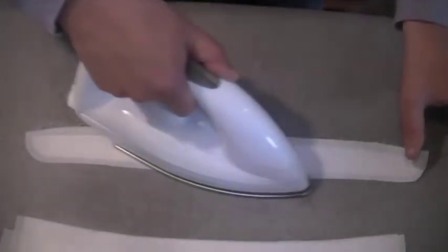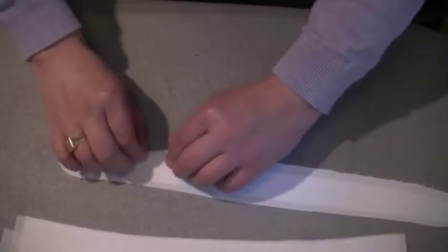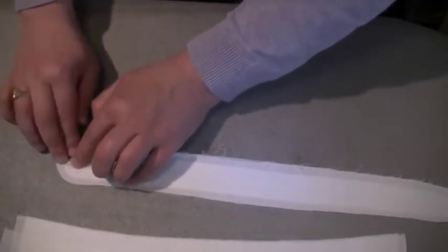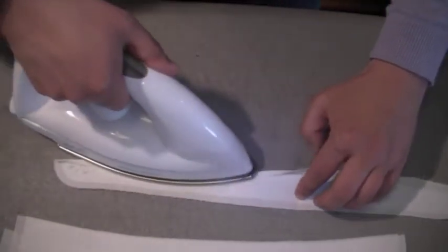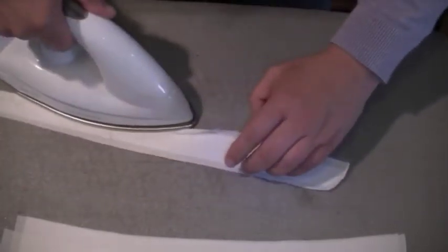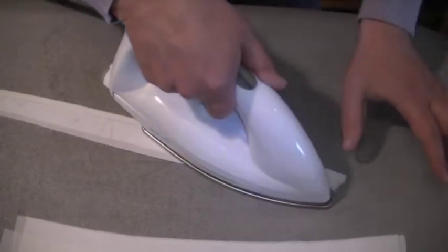See, now that is a decent piece of seam there, really. So again, now that we've trimmed that back, we've got a decent amount of seam allowance. Yeah, that's a lot better. That's a lot better now. Okay, so just press that down and just press this over like before, and at least then you've got a decent amount of seam allowance.